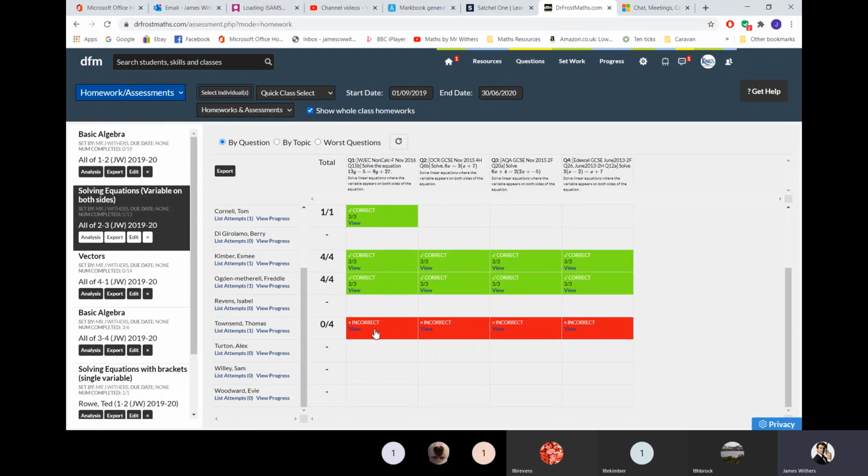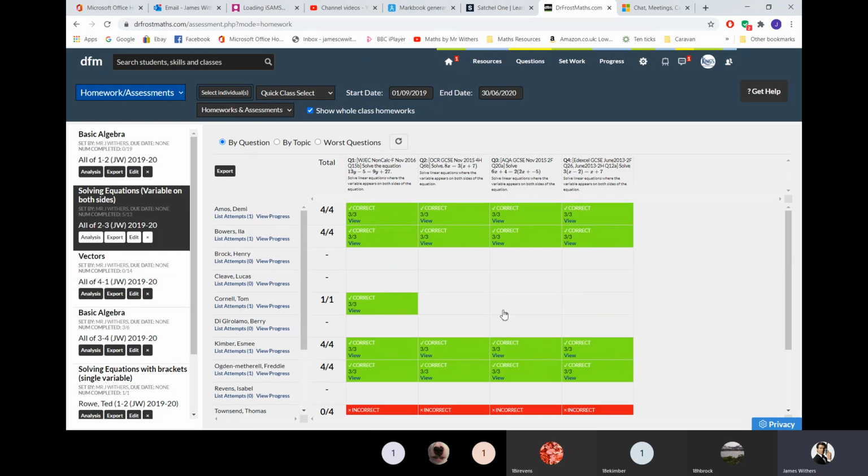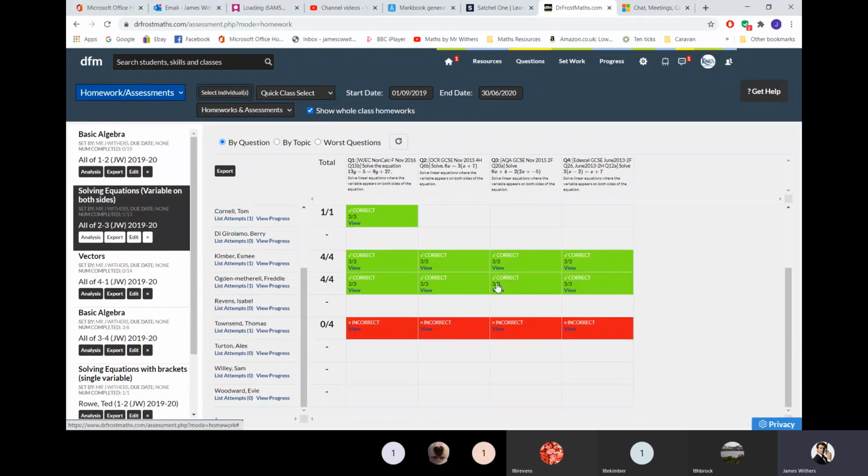I need to go and help Thomas out, see what he's doing wrong in a sec. But I think it's obviously frustrating when you get a new piece of software to get used to. And I know you're all very familiar with Hegarty, but this is going to be a useful tool in addition to Hegarty. We'll still do Hegarty more often than not, but this will allow me to set questions across different topics. Maybe, to test your accuracy, I can only let you have one go at the answers, and almost make it a bit like a test. So I think it's going to be good, using this in conjunction with Hegarty.